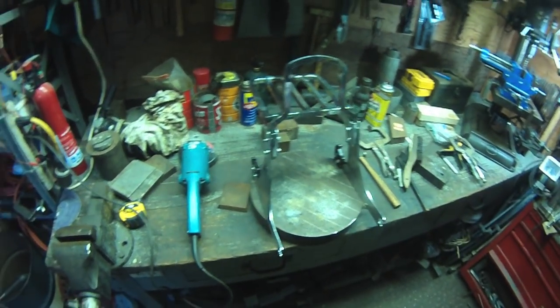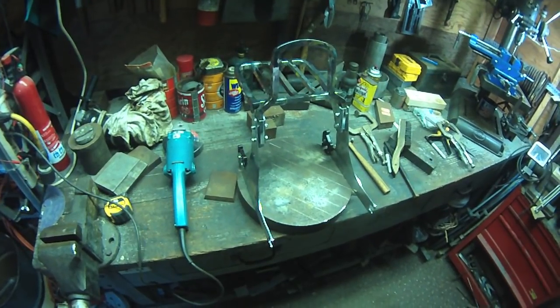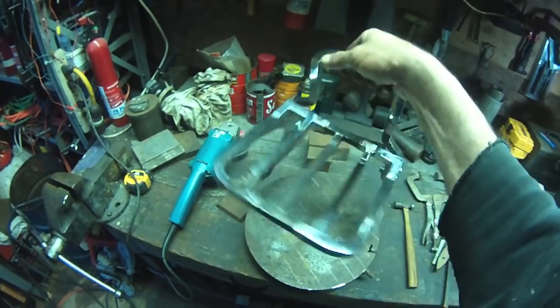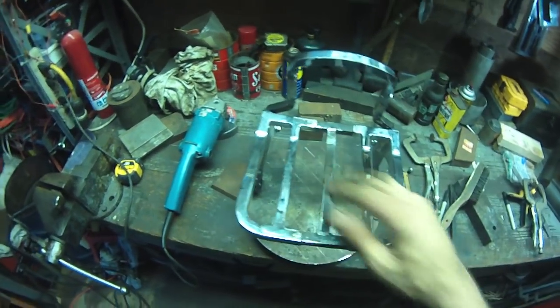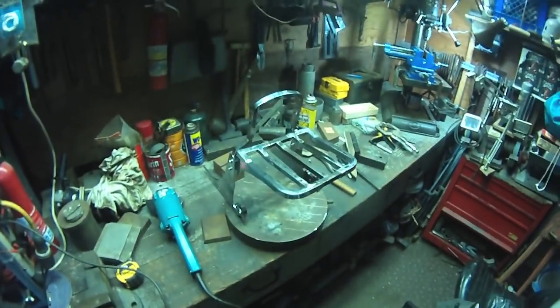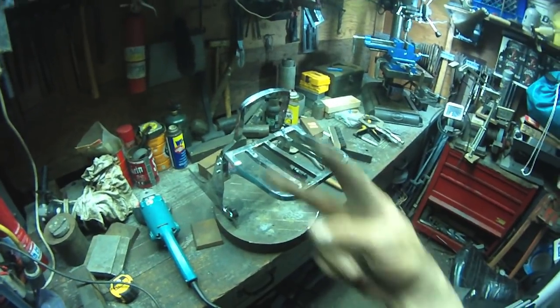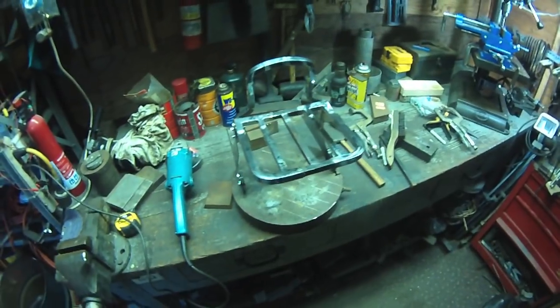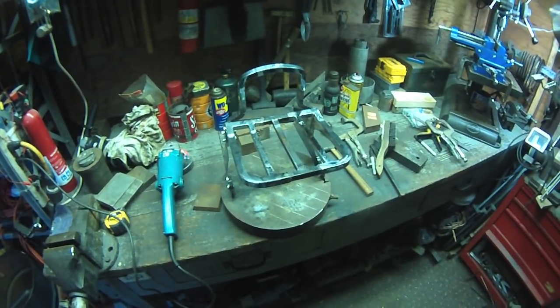I'll get all the body all nice and pretty on it, and then I'll send it out to get powder coated. Because chrome is not my thing, and I kind of boogered up the chrome when I welded on it, but that's pretty good. I'm going to go fit it on the bike, but that's enough for tonight. Part two will show the bodywork and the finished product, maybe even the powder coating process if I can sweet talk myself into that deal.